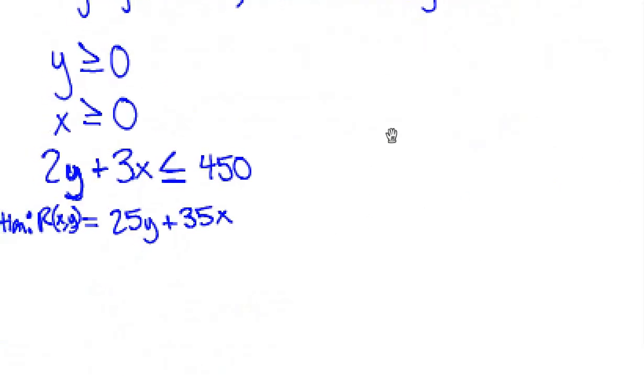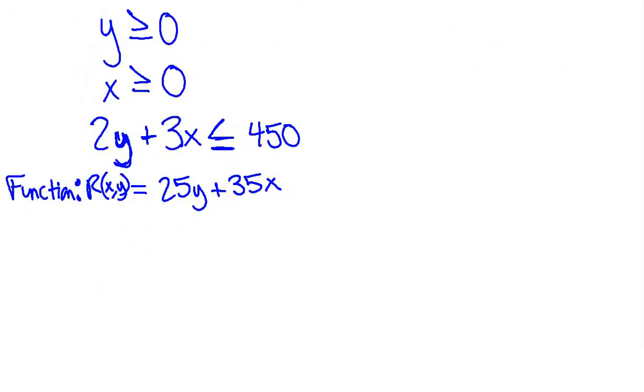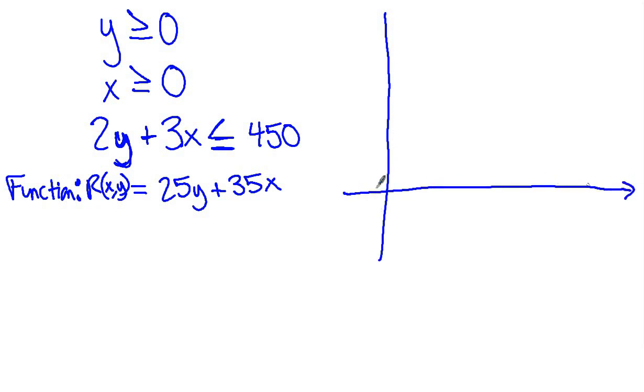All right, so our first step was to graph the constraints. So now that we have our constraints, we'll sketch a graph. It doesn't have to be a perfect sketch, and certainly when I'm drawing it's not going to be perfect because I'm not a great drawer, as I think I've mentioned before. So our first constraint, Y has to be greater than or equal to 0. Right down here is Y equals 0. So the graph is going to be just this red horizontal line right there. That's the graph of Y greater than or equal to 0, and we won't worry about shading just yet. So we'll just say Y equals 0 is that red line.